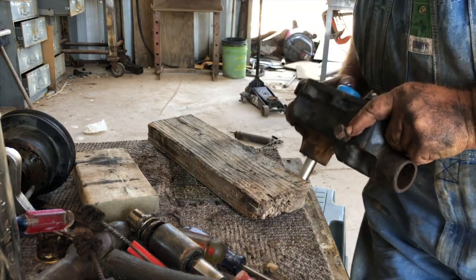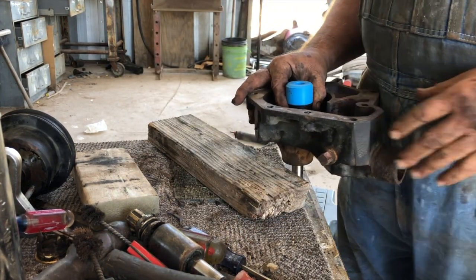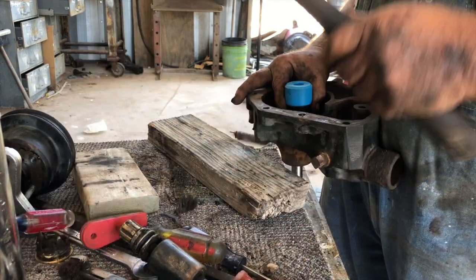Kind of messy in here. Oh well. I got a lot of projects. I don't know if you notice. Some of my projects are waiting for parts.